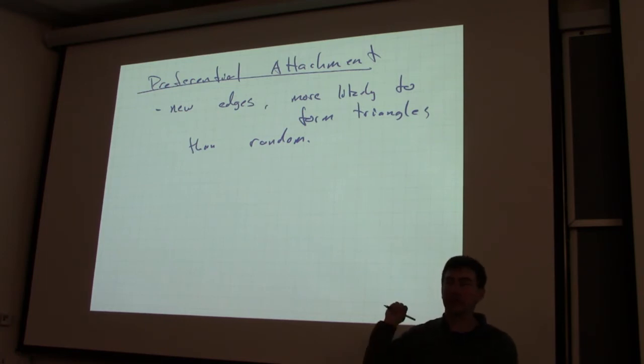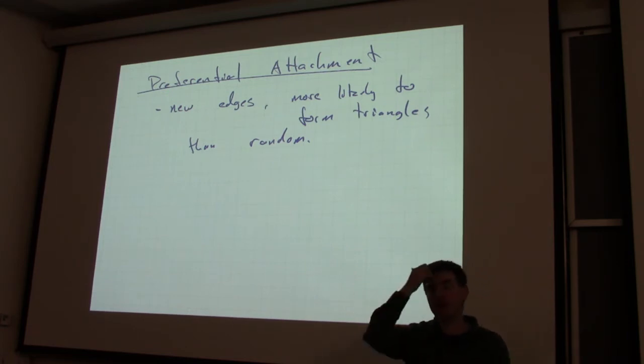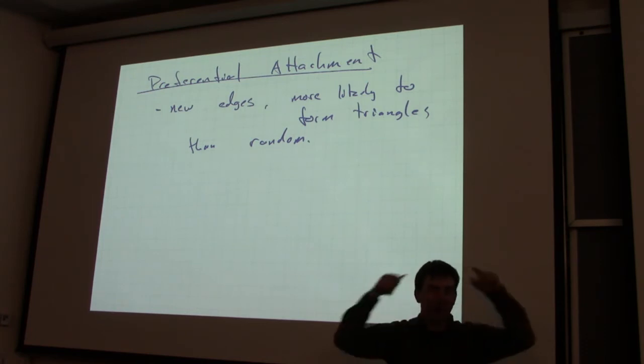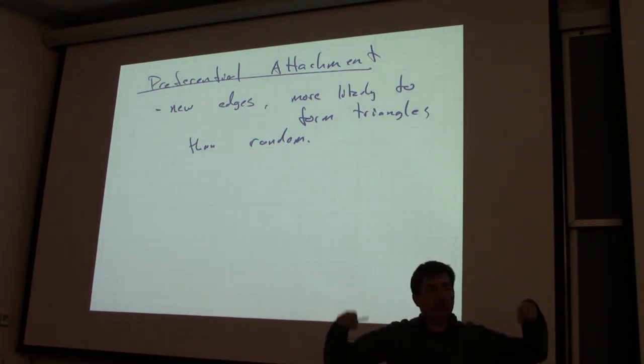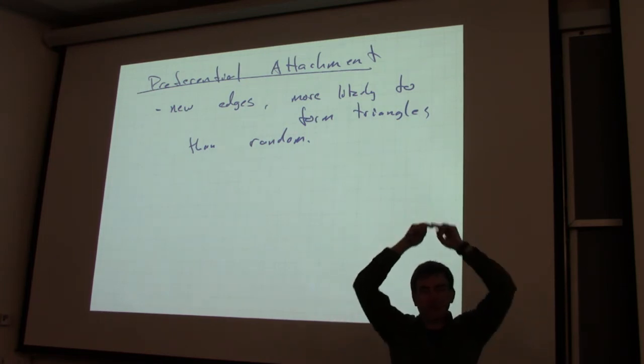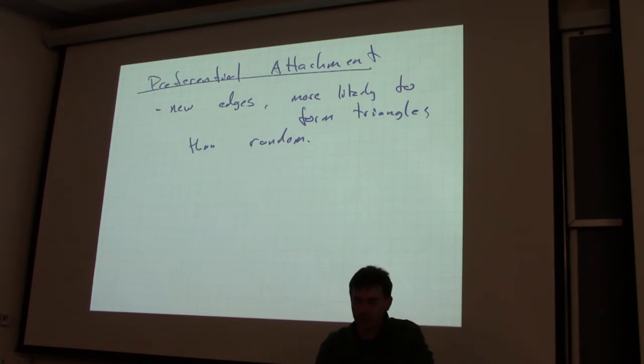So if I put down a random edge, what's the probability it forms a triangle? Like if I do this in the Erdos-Renyi model, where every round I pick a random pair of vertices which is not connected, and I add an edge. That's on average fairly rare. It's going to form a triangle where the two vertices are both connected to each other, or they both have a common friend, right?